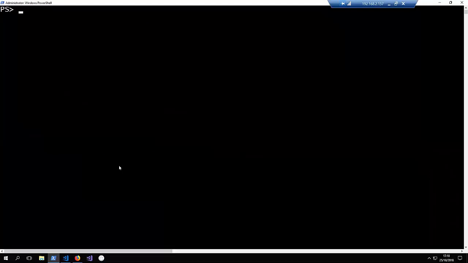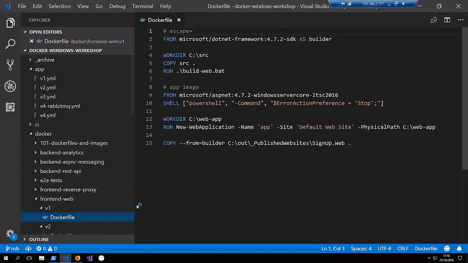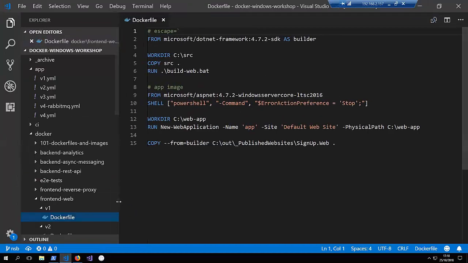So the first thing I'm going to do is take my existing application and compile it so that I can run it in a container, package it up to run in Docker. And to do that, I need a Docker file. And the Docker file, let's zoom in on this a little bit, is just a really simple script that packages up an application. So think of your existing deployment document, which is probably a Word document with a bunch of pictures pasted saying, click this button here and then type this word here and then click this button here. The Docker file automates all that in a really simple script.